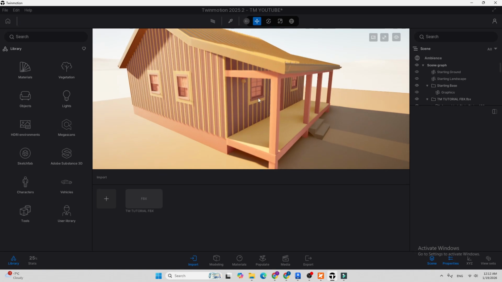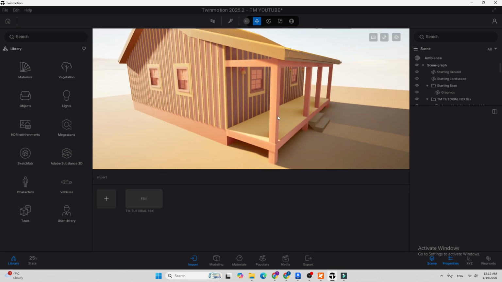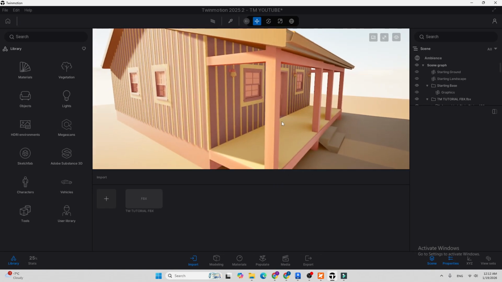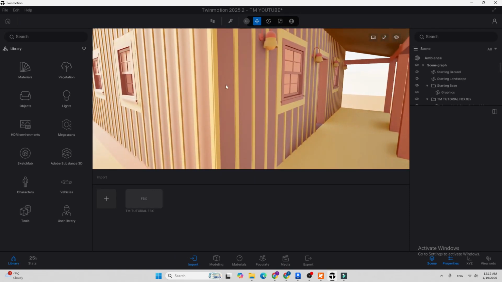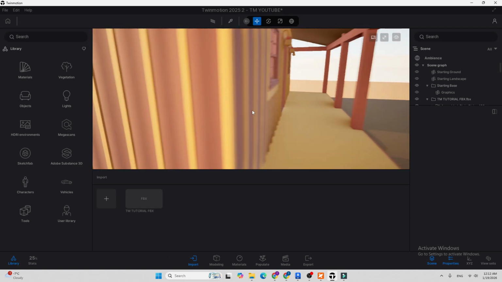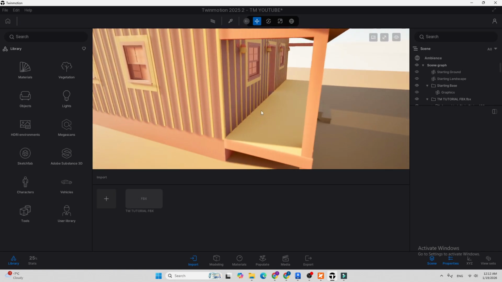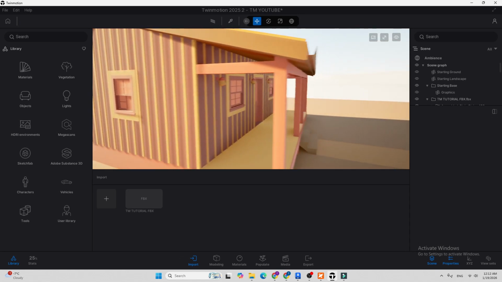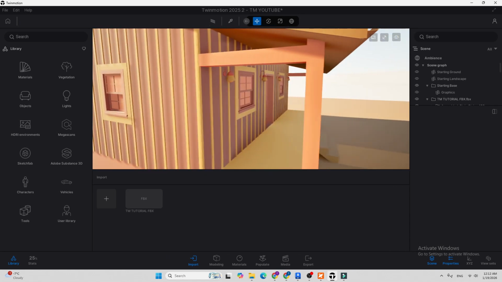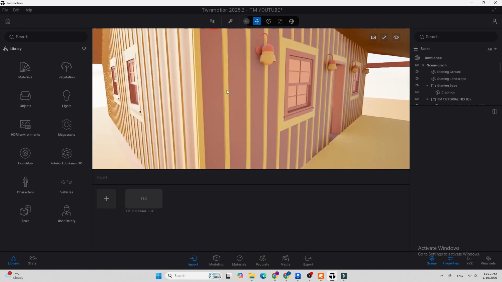They haven't had the materials applied yet, but make sure that in your Revit or SketchUp or whatever, you assign each material differently, because when you change the materials in Twinmotion, it's not the same. So let's start applying one of the materials. I'm going to start with this wall right here.